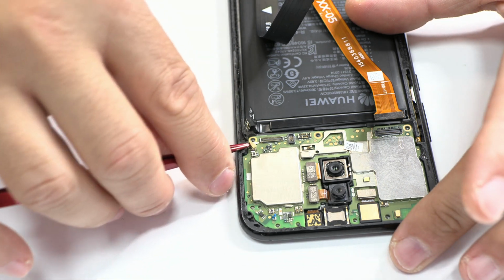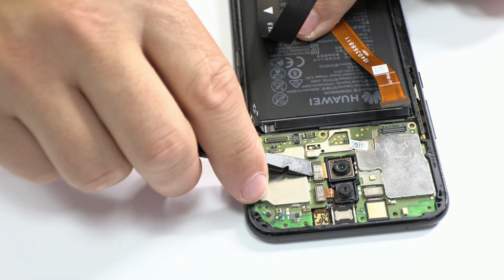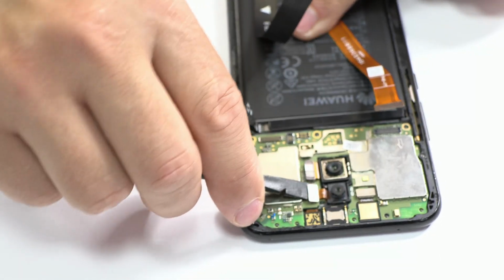This is the top antenna of this device. We'll retire the cameras and the SIM tray.